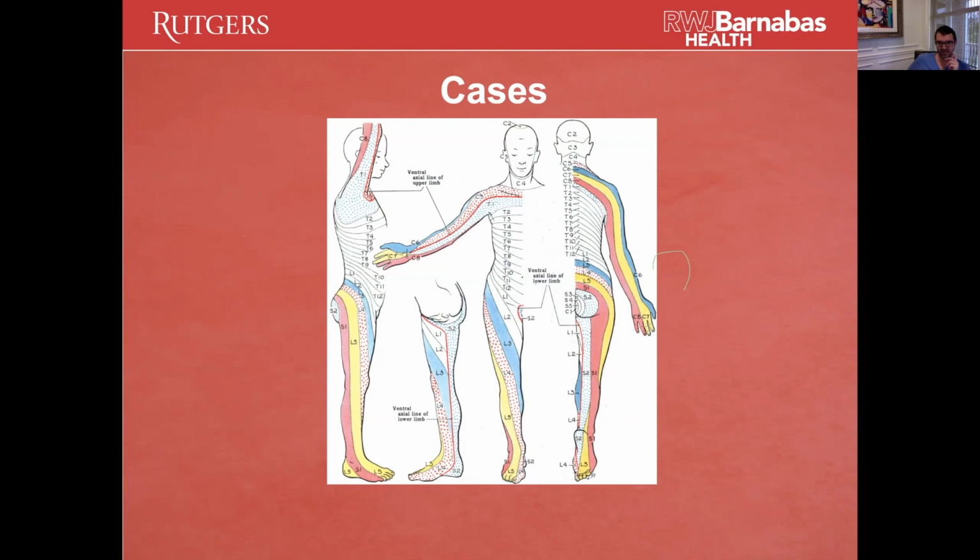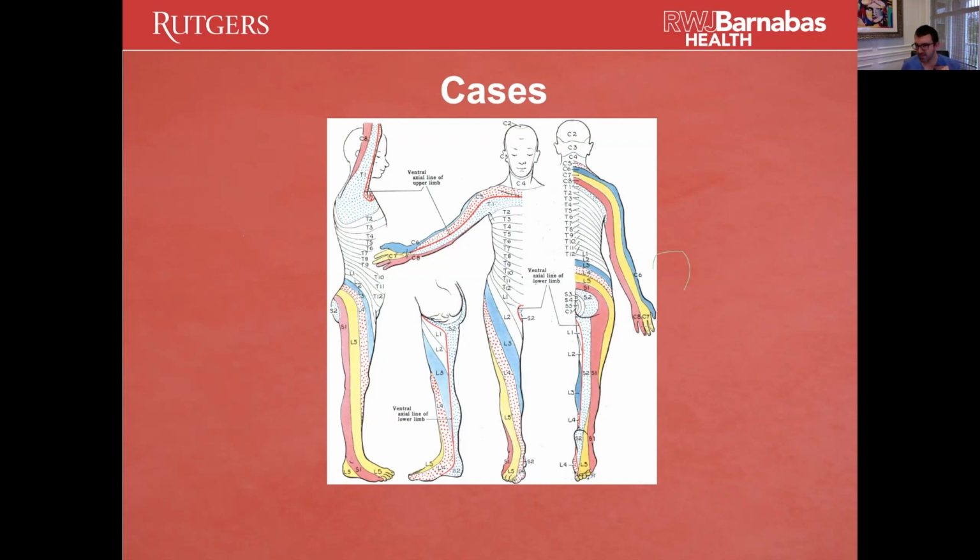So this can differentiate if there's 5 levels that are bad, but a patient says, well, I really only have pain in my butt and it shoots down the back of my leg and the side of my foot. That's an S1 radic. So then you know L5-S1 is the disc that's causing the problem. So if they have other bad discs, you don't have to do a comprehensive surgery on all of them. So this chart is something that is so important to consistently go back to.